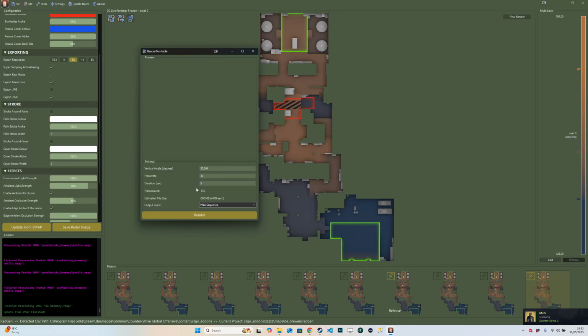And we've got two options for frame rate and duration. So this just basically means 30 FPS, and we're going to do it for 5 seconds. So altogether, you're going to look at a frame count of 150, and then obviously if you tweak it, it's going to automatically update.